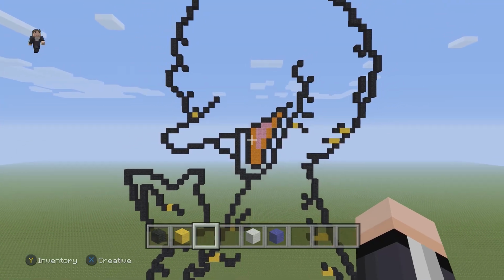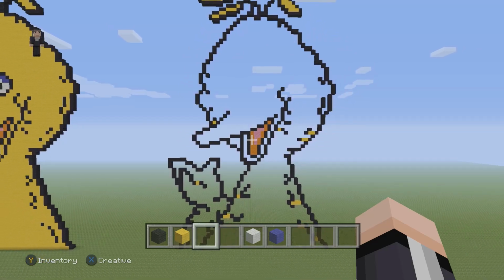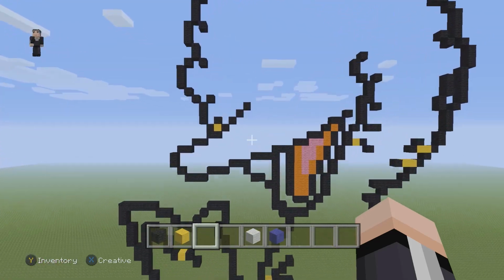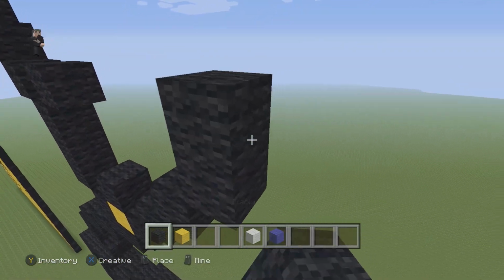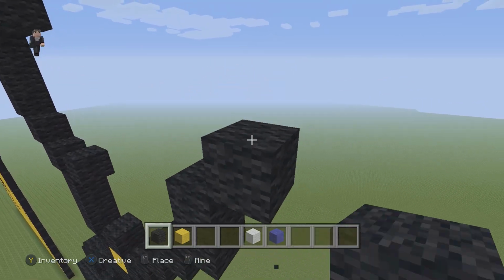Now the final step is that we need to go ahead and give him some eyes. For that we're going to be using our black, our white, and our blue. So let's go ahead and get to it. Let's go over here where we have these 4 diagonals. Now we're going to go up by 2 black wools on the right. So we have 1, 2, and then 2 diagonal black wool blocks.